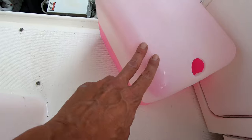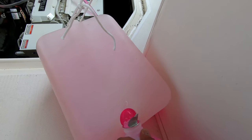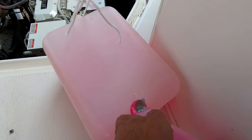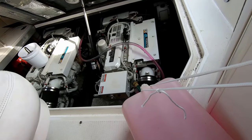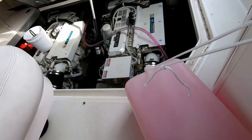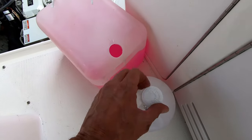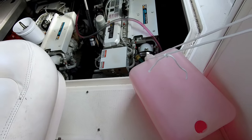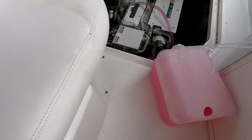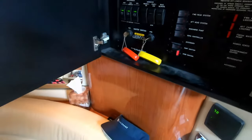I'm using this winterizing tank, which you can get online — a five gallon tank. I've had this one for a long time and customized it, replaced the hose and everything. I like having a clear hose because you can see the pink getting transferred in. The raw water pumps on the engines are driven by a rubber impeller, so if you run them dry you'll wreck them. You definitely want to make sure your connections are all tight so you're not sucking air and that pink is getting transferred in. Alright, now I'm ready to start the starboard motor.